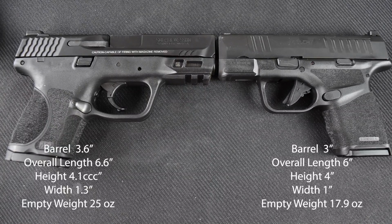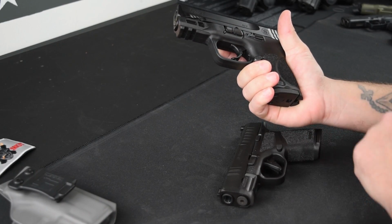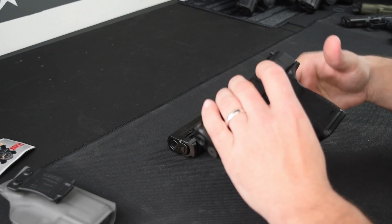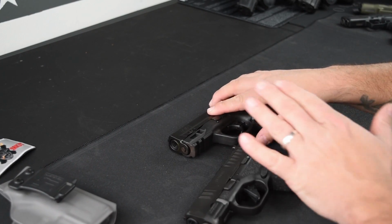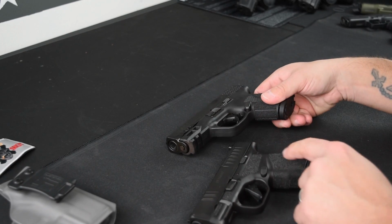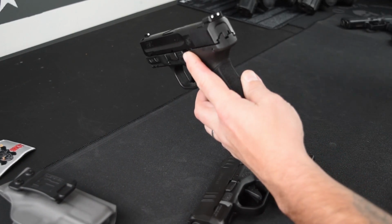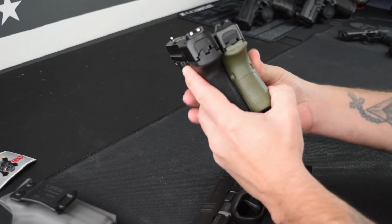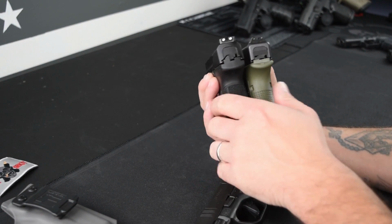So let's move to the M&P 9 subcompact. This is the new M2.0, review coming very soon. So here's the thing. When you move up to a gun like this, I have basically 2.5 fingers on this gun, and I have 2.5 fingers on this gun. So this one's going to offer you 12+1. This one obviously is going to offer you 11+1. Again, it's going to be a little bit chunkier. Not quite as chunky, especially in the grip, as the Glock there, as you can tell, but it's still a chunkier gun.